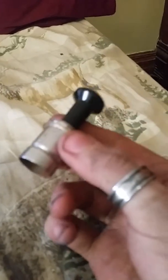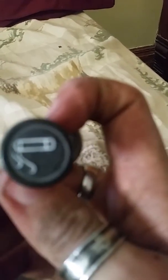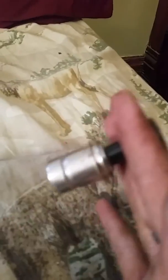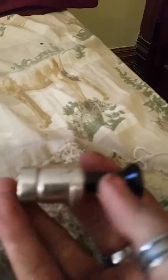Well, this is a car lighter. Interestingly enough, you might have expected it to look a little differently, maybe not. But this is actually an old car lighter from the 80s. These are actually really old.